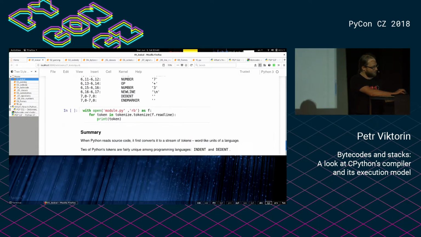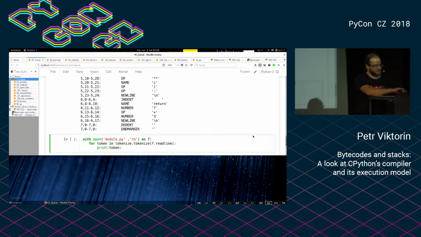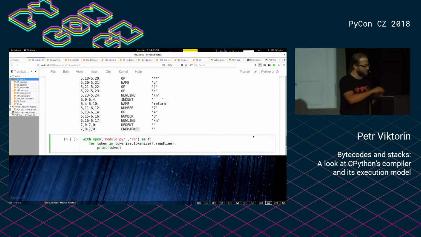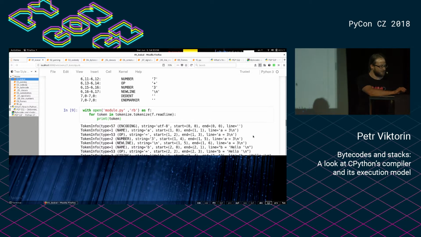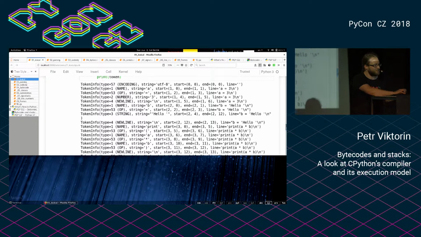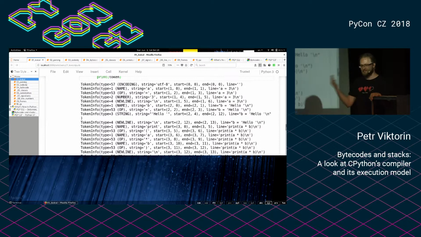So from this point, the tokenizing is pretty much the same in any language. What happens after that is also similar to what you would have in a compilers class. You can also do this with Python code. If you open the file, pass it through tokenize, you get a list of all the tokens. They have some information attached to them, like where they are in the file, so you can get errors and tracebacks later with the line number information. This is tokenization. You get a stream of tokens, the words of the language.